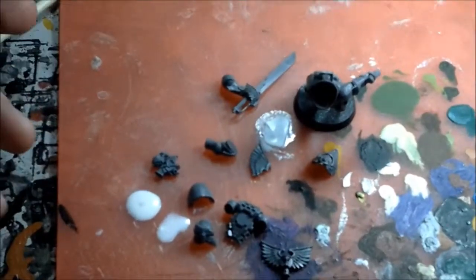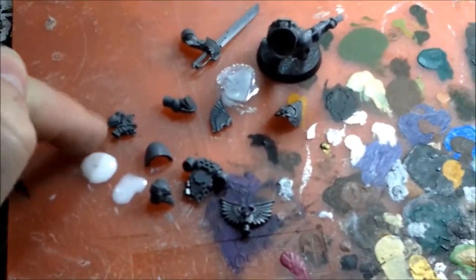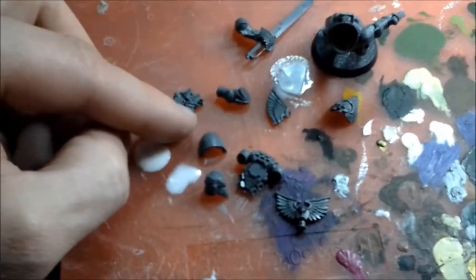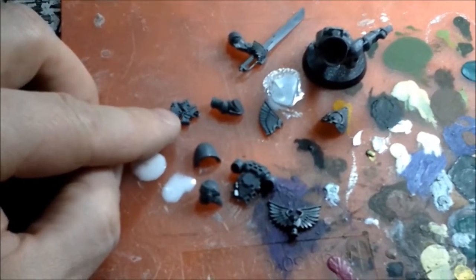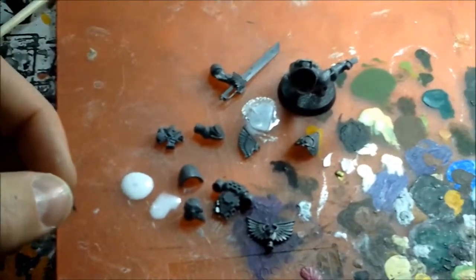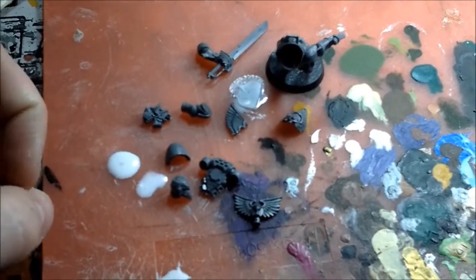When you're going and trying to kitbash and build Emperor's Children style models for pre-heresy, the bits you want to look for are definitely Blood Angel, but also Dark Angel — this one comes from Dark Angels, so does this, because they also have a lot of the wing motif. You can't quite tell in detail here, but this is a Ravenwing symbol on the side of that bolt pistol. What I'm going to do is carefully shave off the sword, and rather than there being a fist, I'm going to try to shave it to make it look like a triple claw. When I paint that up, it should look like an Emperor's Children symbol on the side of that bolt pistol, rather than a Ravenwing.